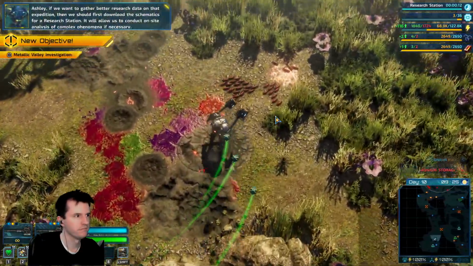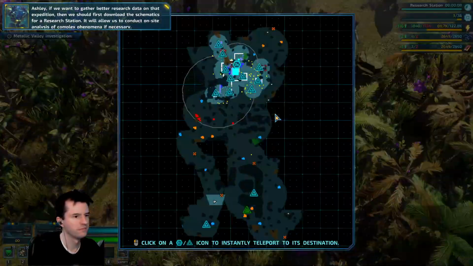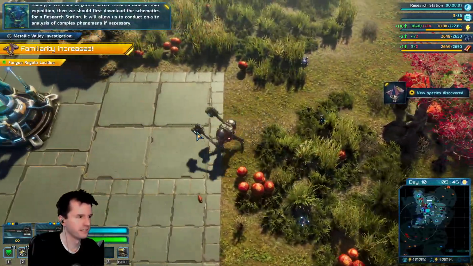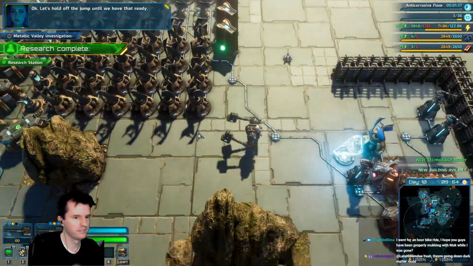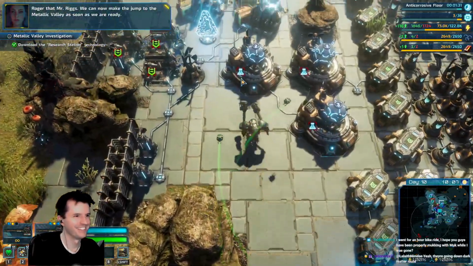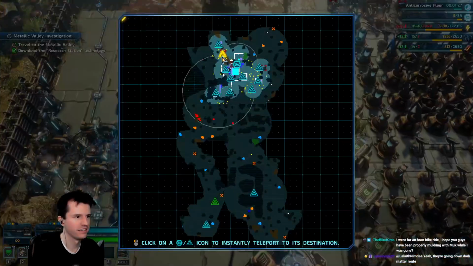Ashley, if we want to gather better research data on that expedition, then we should first download the schematics for a research station. It will allow us to conduct on-site analysis. Okay, let's hold off the jump until we have that ready. Available for construction. Research station schematics download completed. Roger that, Mr. Riggs. We can now make the jump to the Metallic Valley as soon as we're ready.